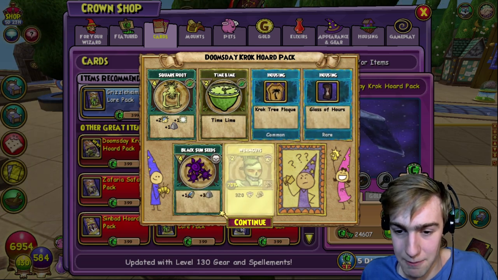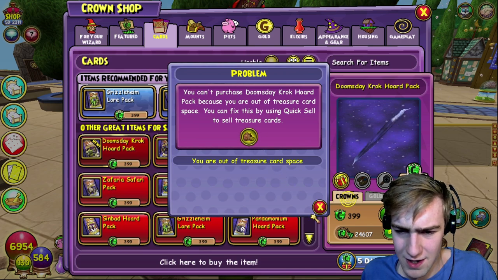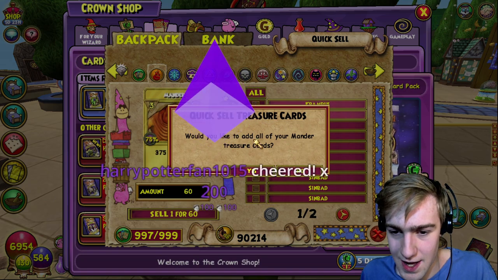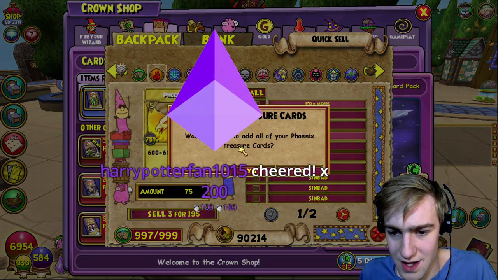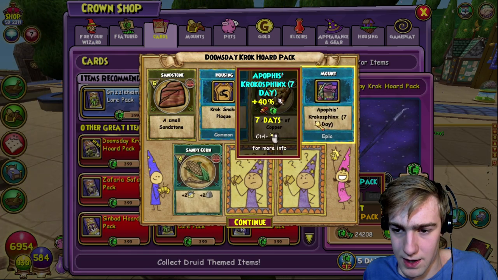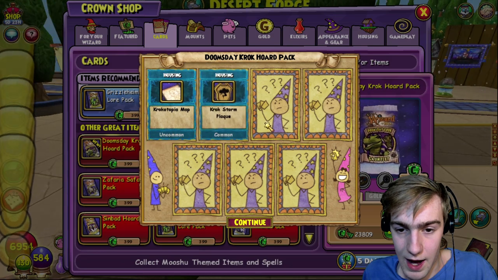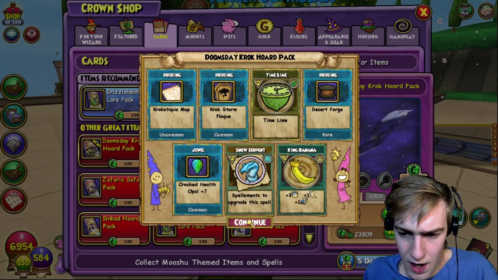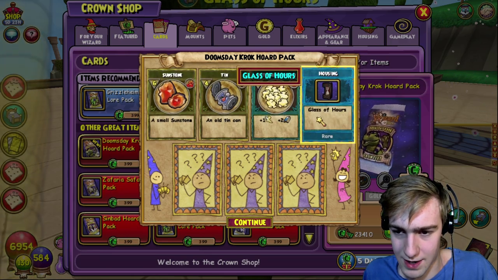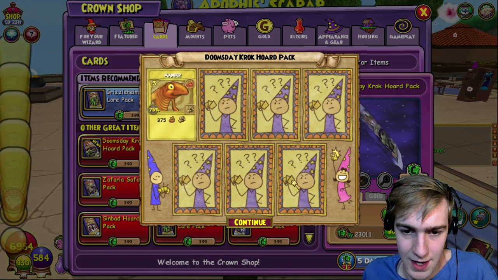So we got another timeline, which is good. Out of treasure card space again. The story of my life, out of treasure card space, out of everything else. So we've spent a lot of packs, a lot of crowns at the moment on this pack, which is fine. I was going to craft it anyway, so I've already bought one lot of more crowns. We're doing well, guys. Don't worry about it.